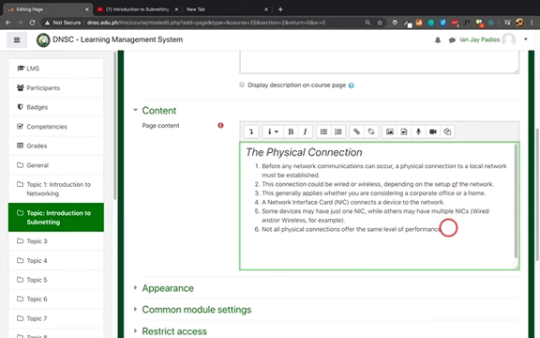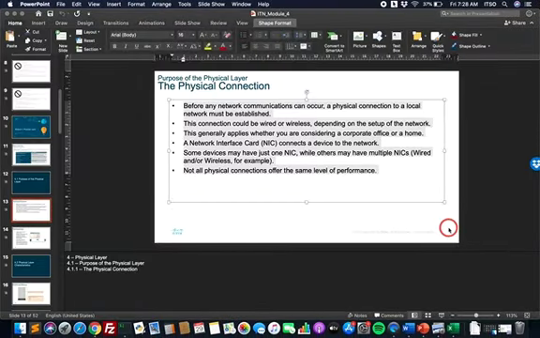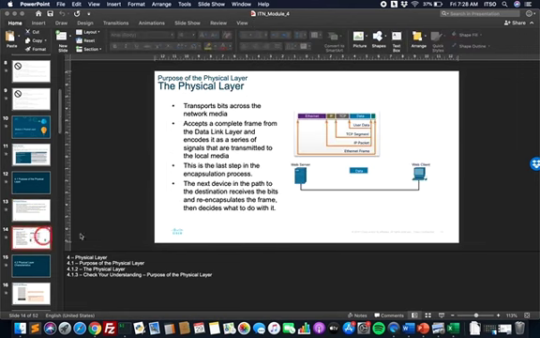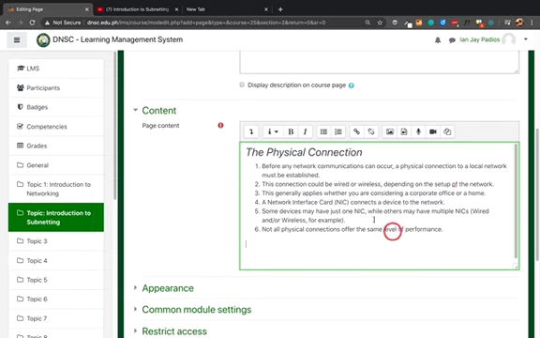Then you can also add an image. Let me see. For example, I want to add an image.